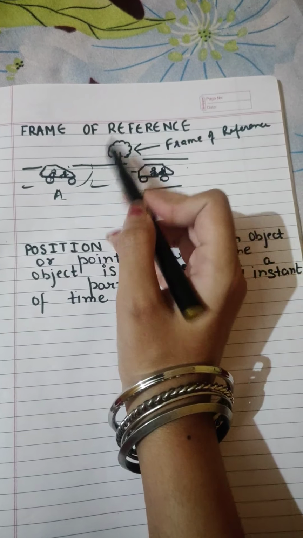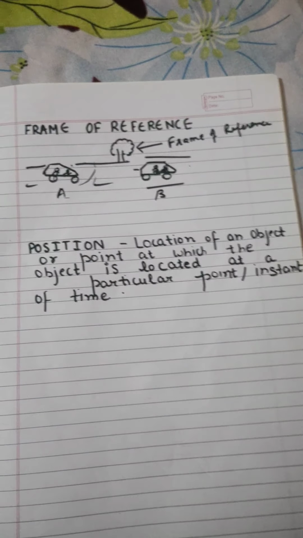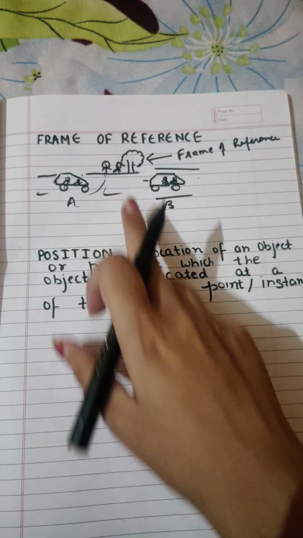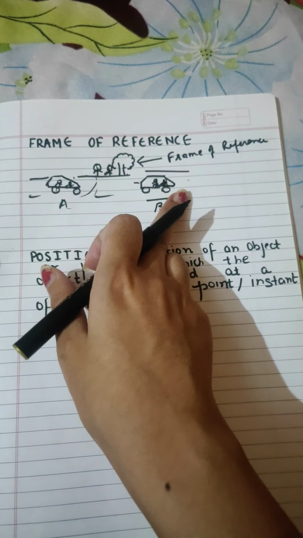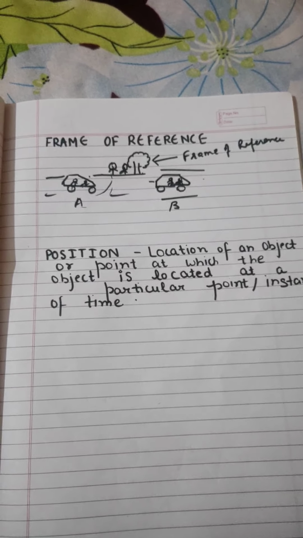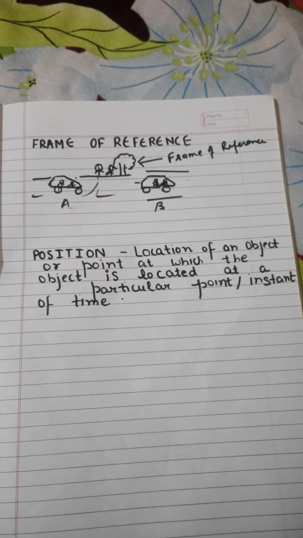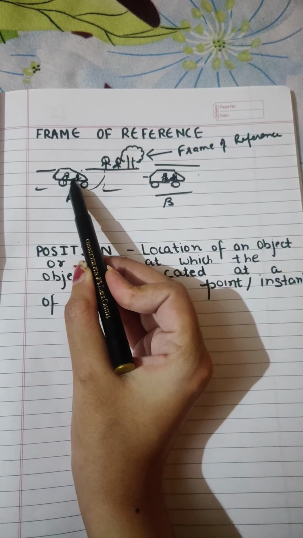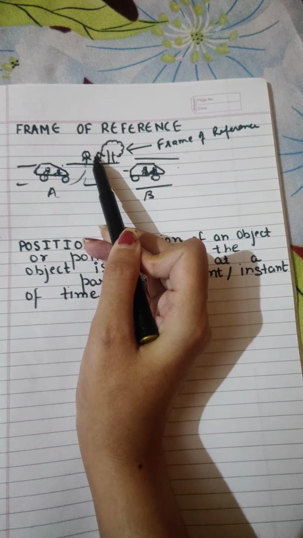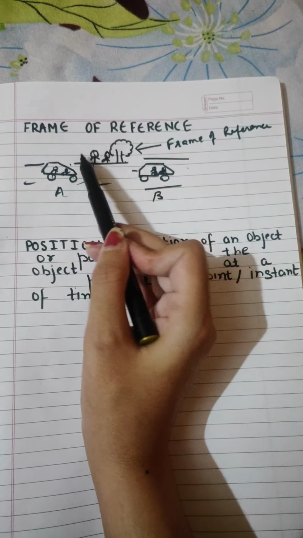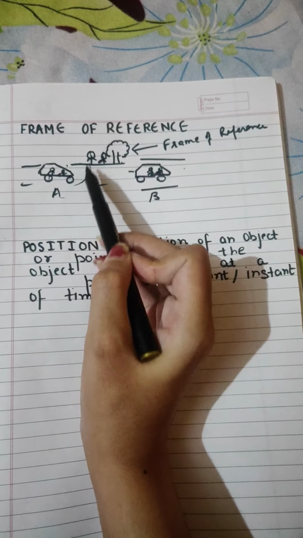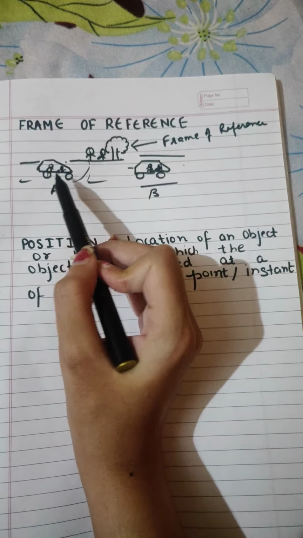Let me think that besides this tree, there are also two people standing right here. These two people will also act as a frame of reference for this car. But you need to keep in mind that motion depends upon the observer who is observing. For example, for the two people sitting inside the car, they are at rest while the two people standing outside are in motion. According to them, they are changing their position, so they are performing motion. But if I go and talk to these two people, they are going to say that they are at rest, they are not changing their position. However, since the position of this car is changing, the people inside are performing motion.